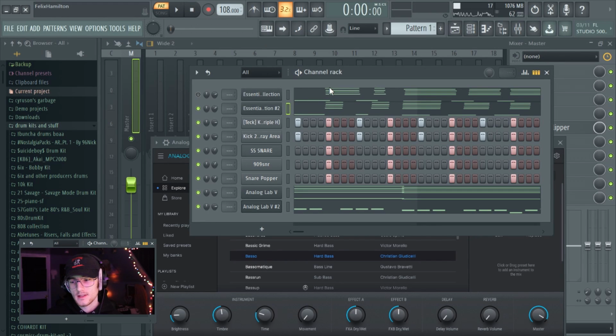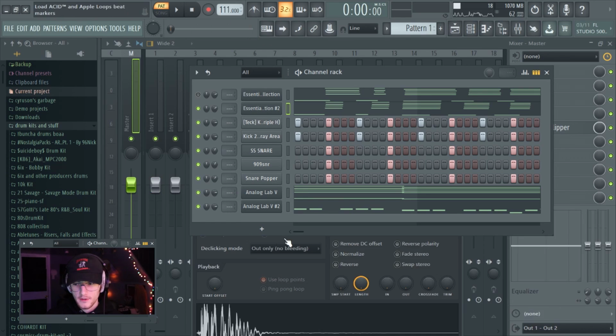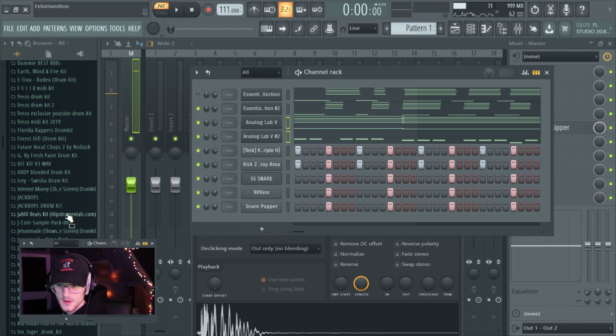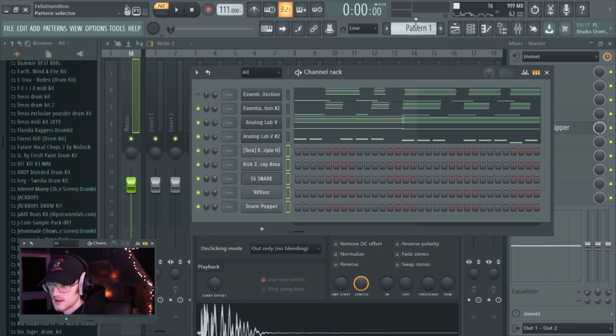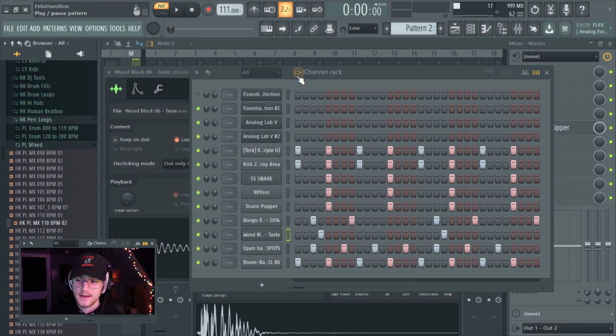So 108 seems a little bit slow for the tempo on this, and I don't think this is technically undoing, so I'm just gonna bring up the tempo a little bit. Literally 3 BPM is all that I'm gonna turn it up. So now I'm just gonna add like some more percussion sounds or something, and I'm gonna take all this and put it in here. All right, so I got this going on right now. It sounds like this.